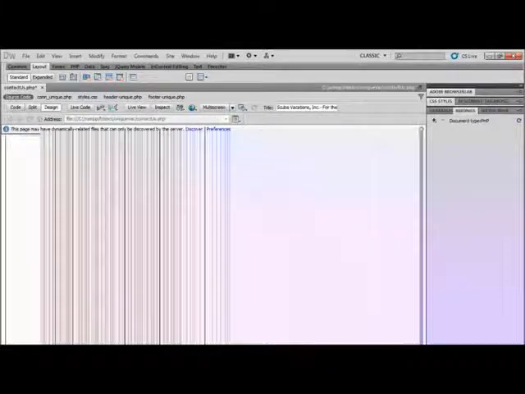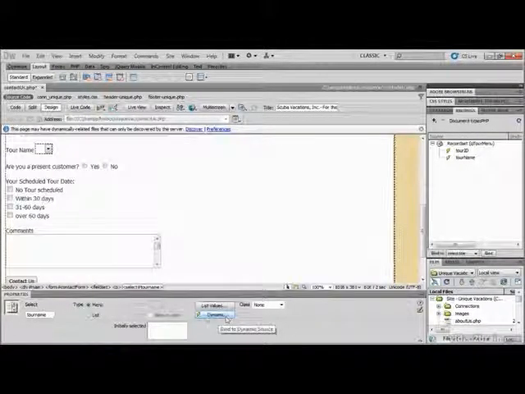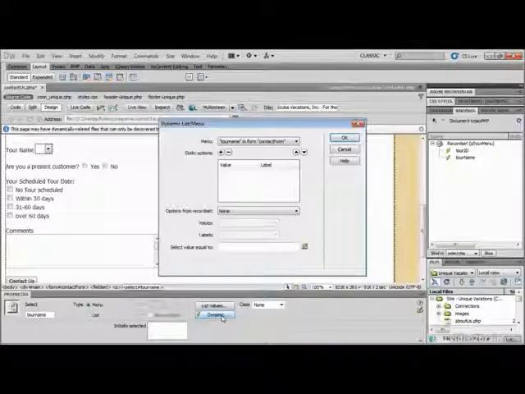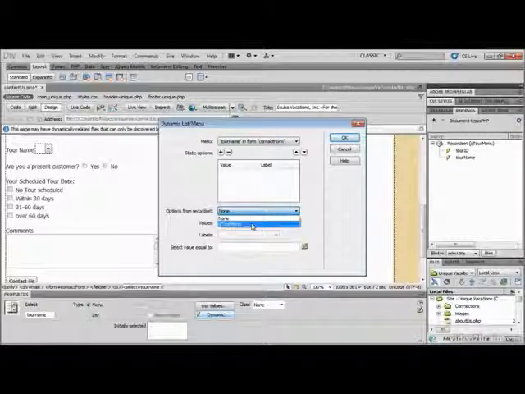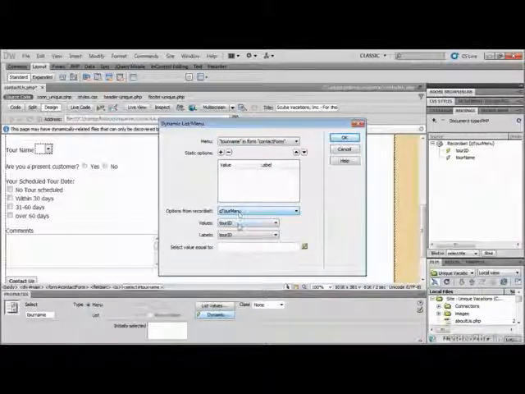We're now going to populate that with our dynamic data, and this dynamic button will give us access to this record set. So click Dynamic. What we're going to do is choose that record set, Q Tour Menu. The value is going to be the tour ID. That's the information we want to receive. The label will be tour name.